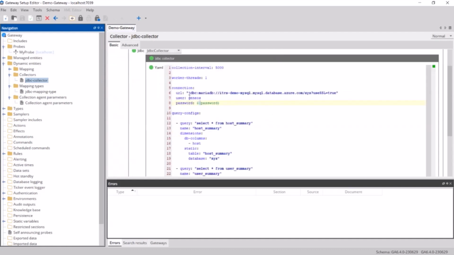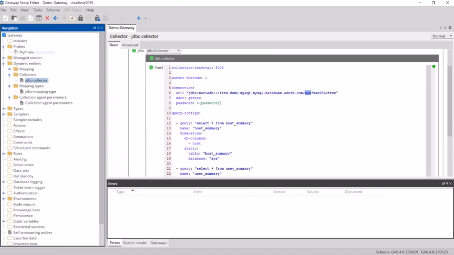So it follows the normal JDBC standards. So it's a JDBC URL, which essentially is connecting to the MySQL database. I'm using the MariaDB client library here, which can also connect to MySQL, but depending on your database, you'll need to change this URL. That's the host where the database is running, the database, and some additional parameters that you can pass for that connectivity, and the username and password as well.